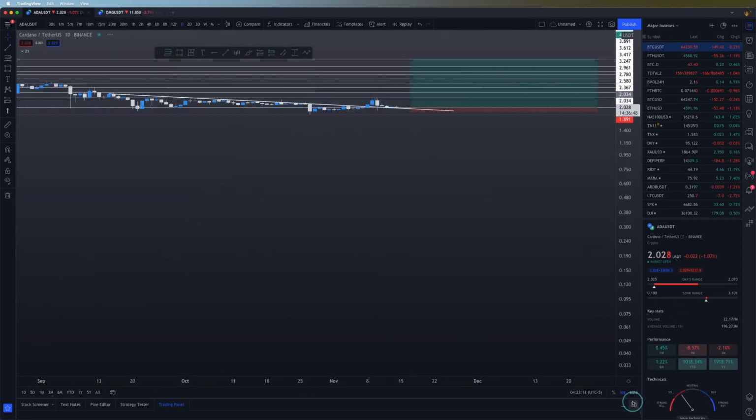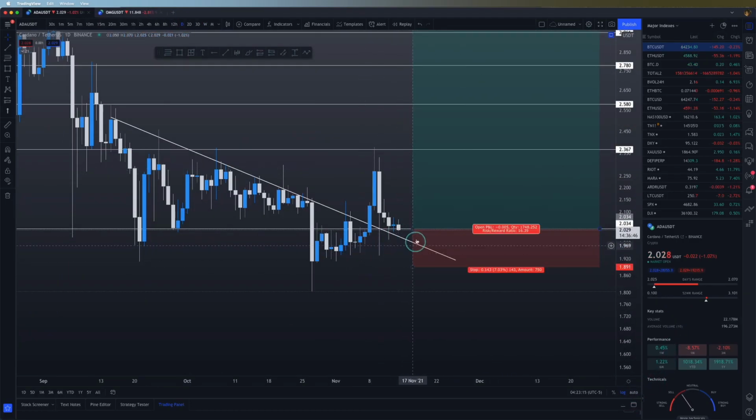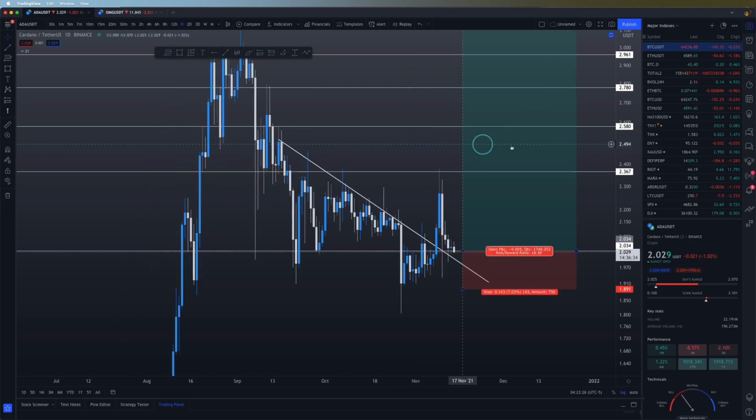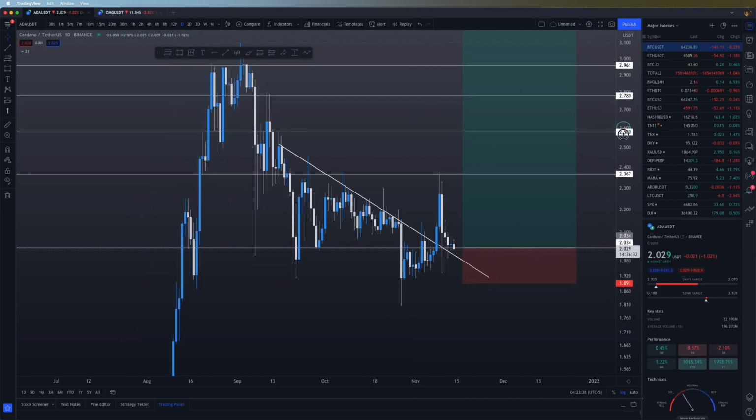And when I talk about the liquidity hunt just now, I'm just saying that, hey, you might trigger your stop loss before ultimately pumping. However, I do think that ADA's time is very soon, and I do think that it is going to start making moves soon.